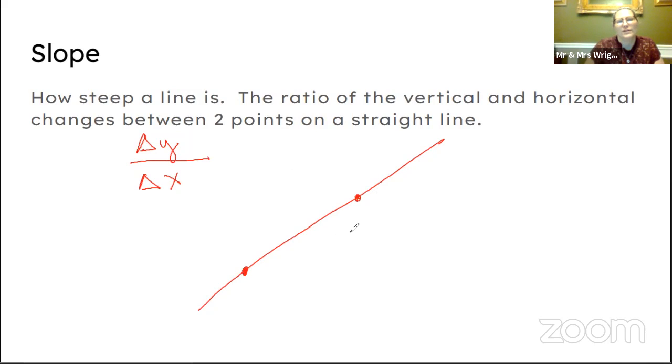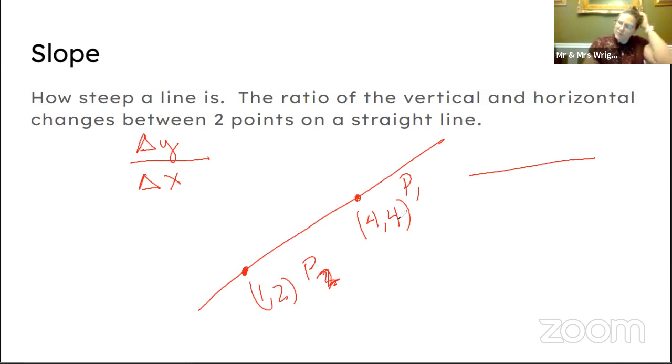One point is (4, 4), and the other point is (1, 2). It's the change in y over the change in x, so you're going to call one point 1 and the other point 2. Oops, that's supposed to be a 2, not a 3. There you go. And so then you have to create the change in y. So you're going to put the y's on top. So I'm going to put 4 on top and my x for 4 on the bottom.